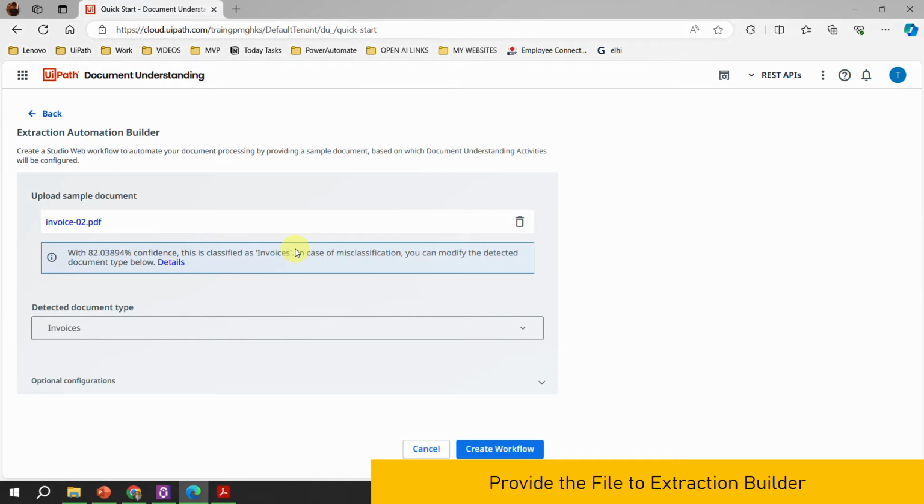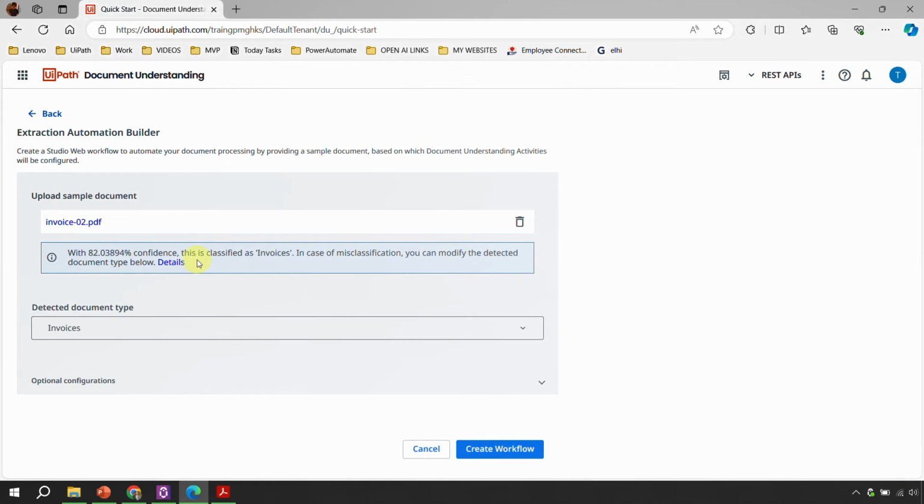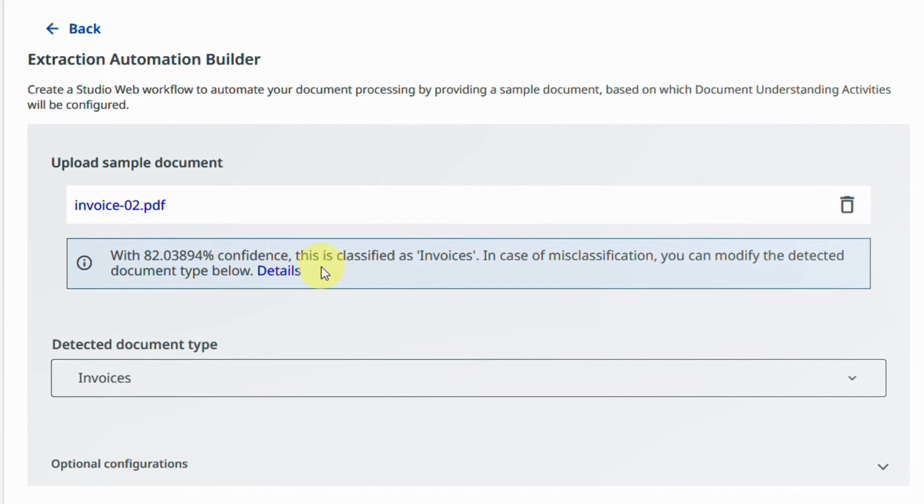Okay. So what we have done is we have just uploaded the invoice. And now if you see here, without me writing a single line of code, UiPath Extraction Builder is telling me that it is 82% confident that it is an invoice. How cool is that, right? Without me writing a single piece of code, it is clearly able to identify it.